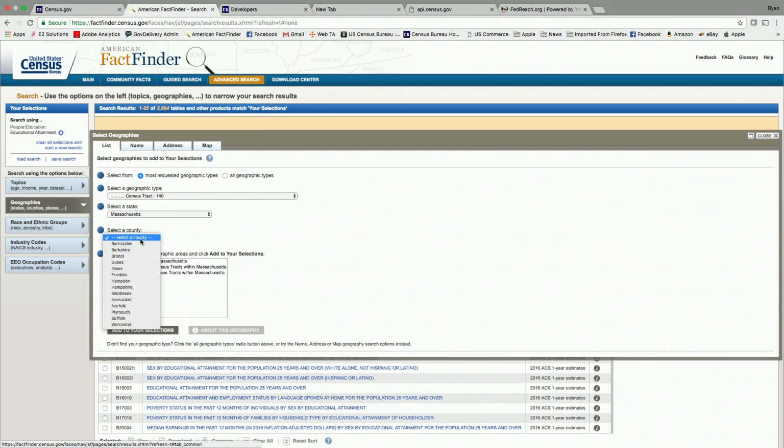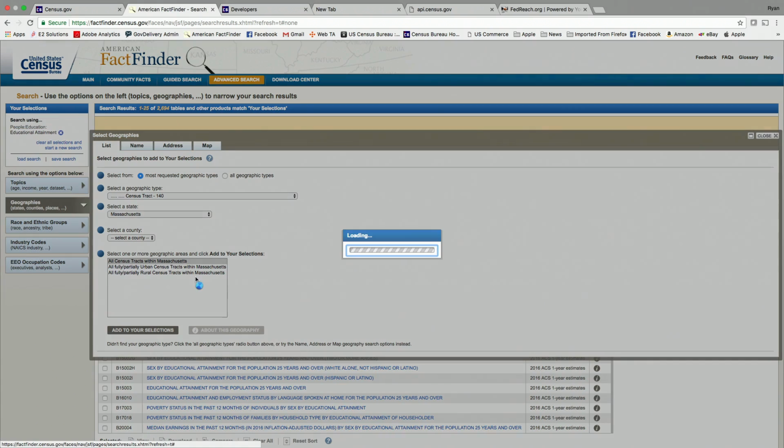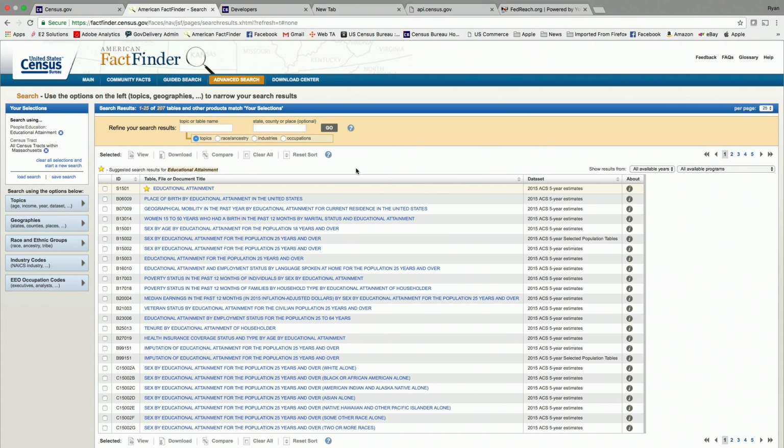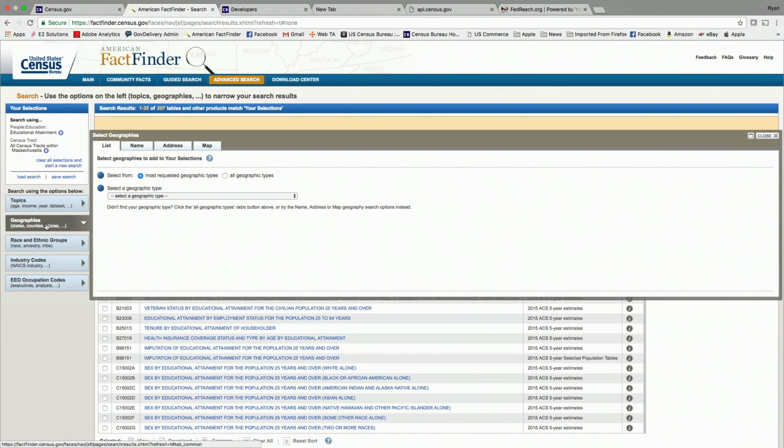And basically, very linear logic here on the list tab. Notice there are 4 tabs up there. Name is kind of cool because it has a search function. Address, that's really good if you don't know your census tract or don't know how it ties into census geography, and you can put in actual addresses. And then a map where you can actually draw polygons in different shapes and encompass an area that way. So there's a lot we can do with this.